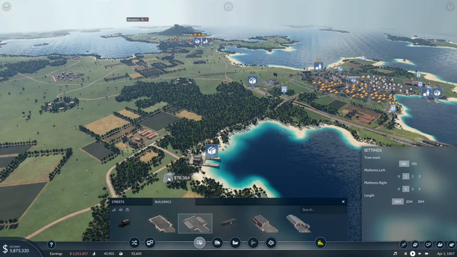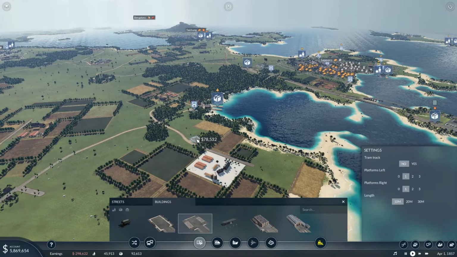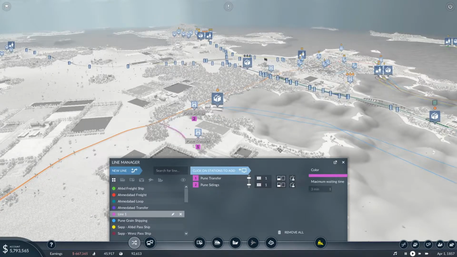So we need a cargo point there. And there. Nice and simple as that. And that's Tycoon Grain Road 1.